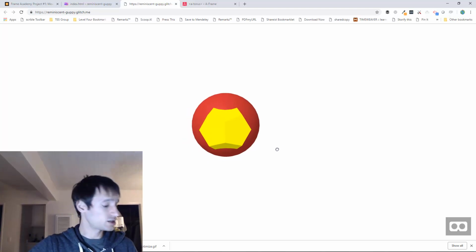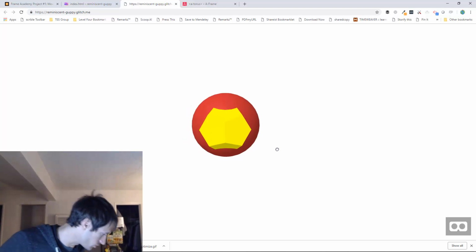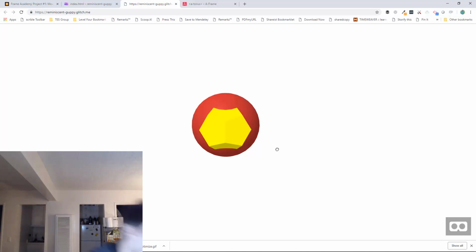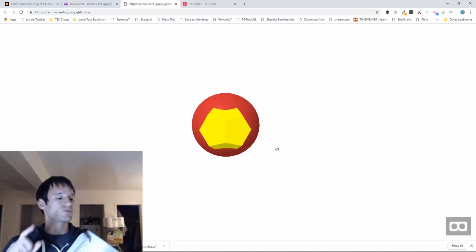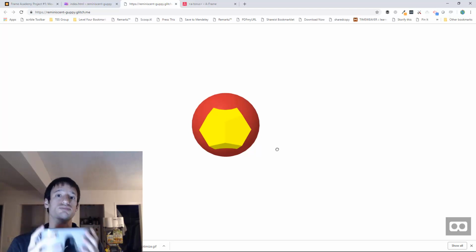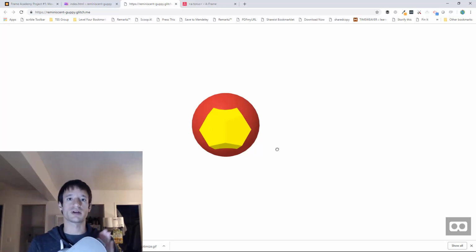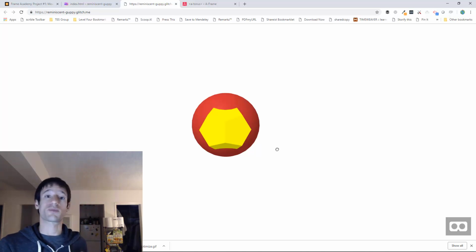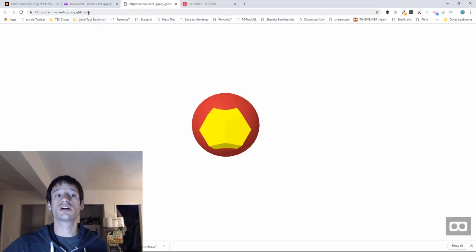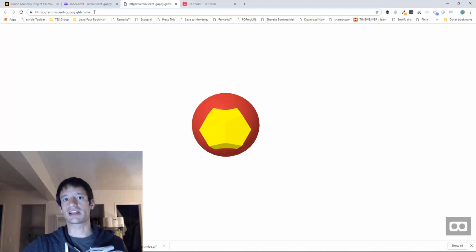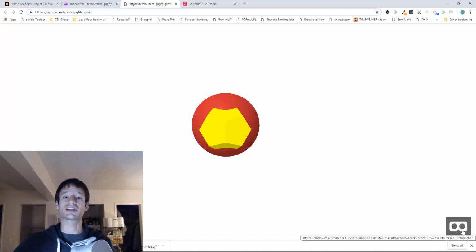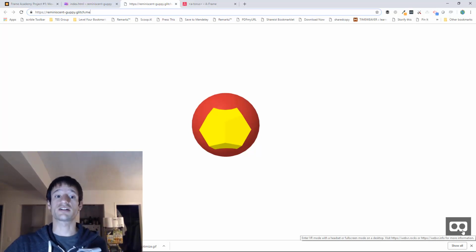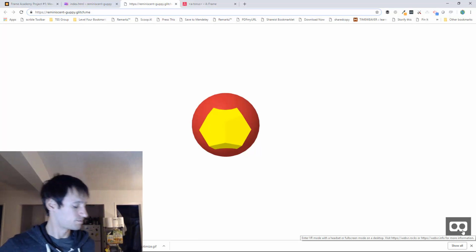If you're using a standalone headset like the Oculus Go, which I think I have down here, like this cute thing, you simply need to open up the Oculus browser app, which is an app built into the Go. Okay? And then when you're there, you navigate to the URL of your website, just as if you were navigating to any other website. When you go there, you'll see that VR button, and you can click it with the laser pointer on your controller, and that will render your site in immersive mode.